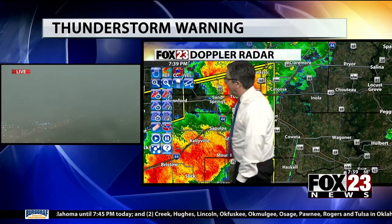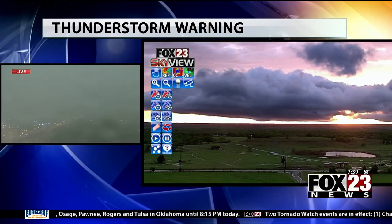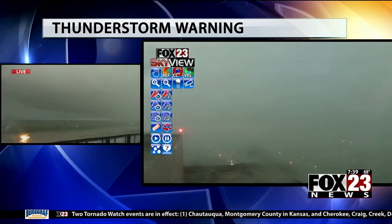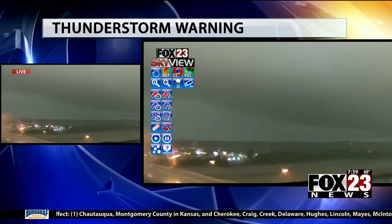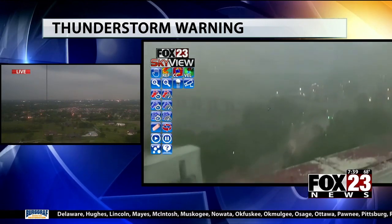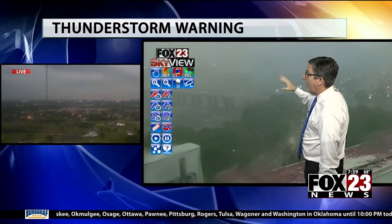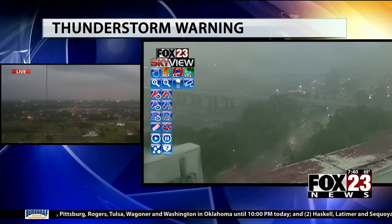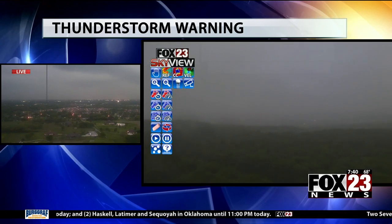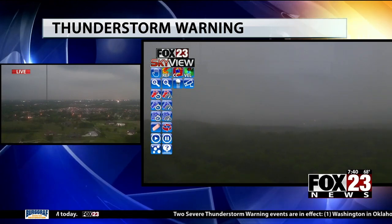Warren Place is still getting pounded with heavy rain. Looking into Jenks over the Arkansas River — still really heavy rain. Heavy rain continues to fall on the riverside, and we can see a car crossing the 23rd Street Bridge in the storm. Jumping to East Tulsa at Highway 169 and 65th — some lightning there. Looking over Reservoir Hill toward downtown Tulsa, some heavy rain continues. Over at Raceway Park at 169 and about 36th Street North, things are lightening up just a little bit but the rain is still pounding. I-44 at Memorial Drive in East Tulsa — looking at the leading edge of that rain as it continues to race east across the metro.